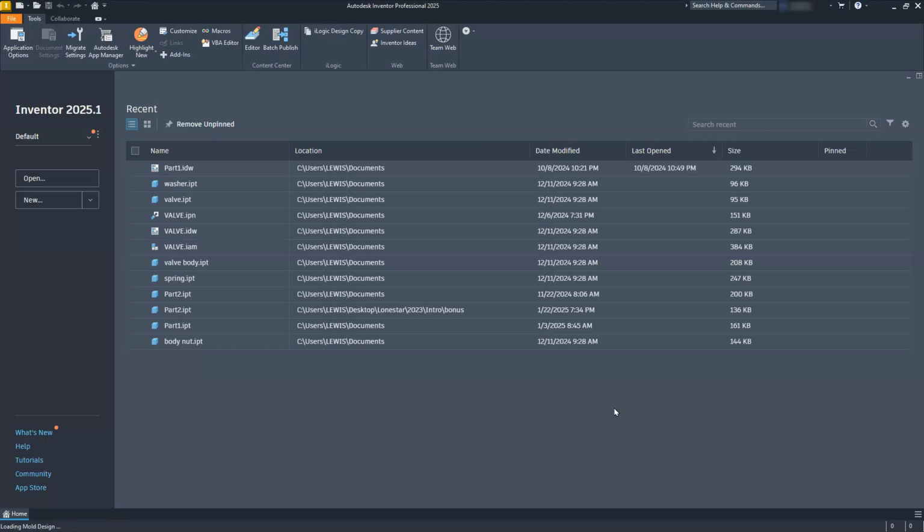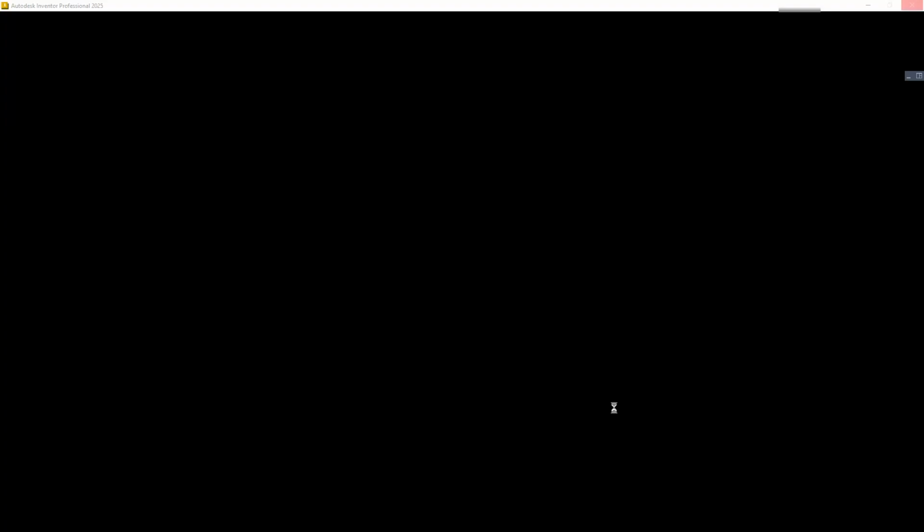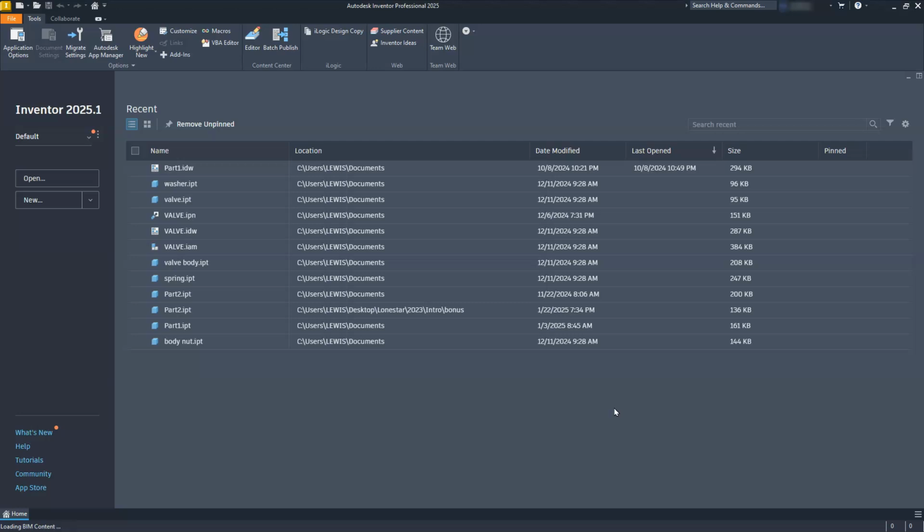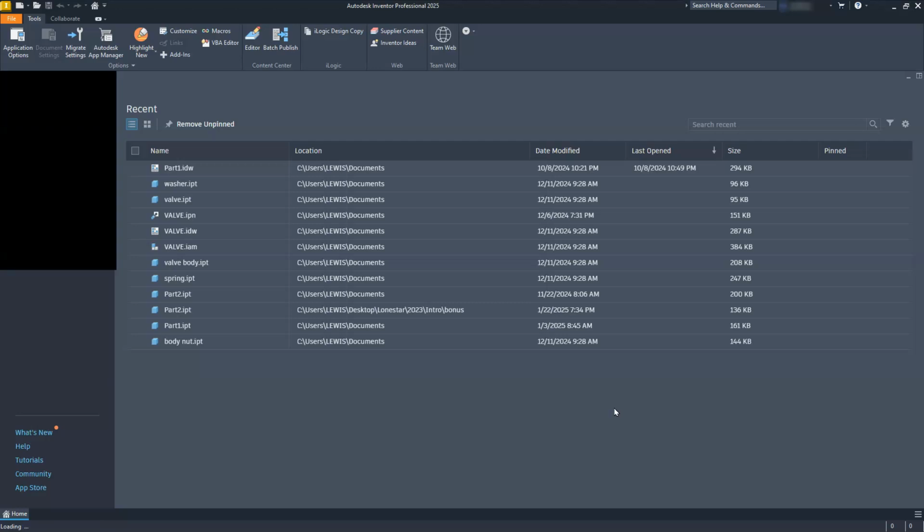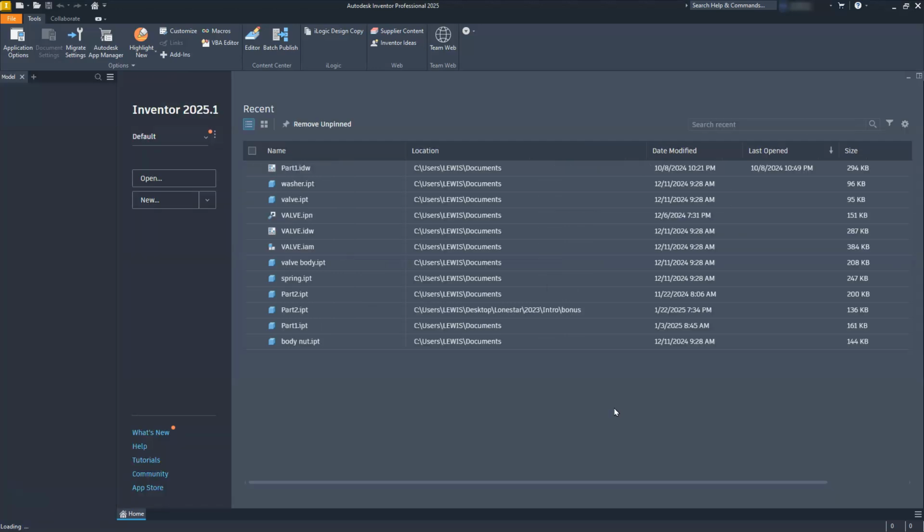Alright, now remember that isometrics are given to us in three different views. We have a front view, a top view, and a right side view. So what I like to do is that before I get started, I try to figure out what plane I'm going to use in order to create my shape. So that's one of the first things I'm thinking about as this is loading up.